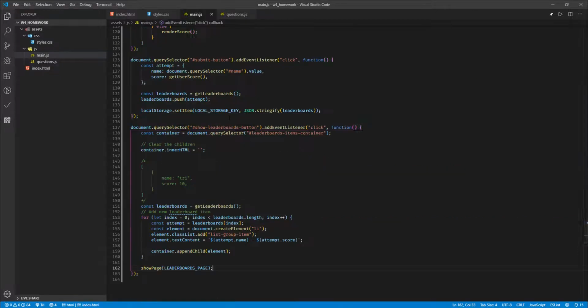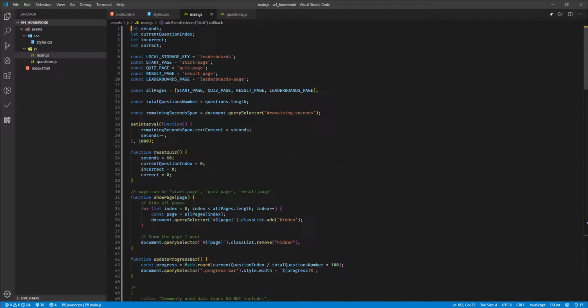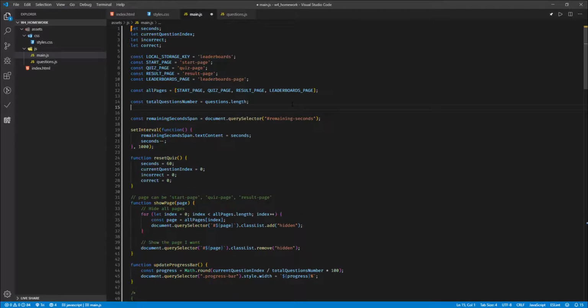So what I mean when I say toggle is when you are on some other page, you click on it, then it leads you to this page. If you're on this page, you click on it, it goes back to whatever page you were on, right? So we're gonna add 2 new variables. Select is leaderboard open, and by default, because we show the start page, it will be false.